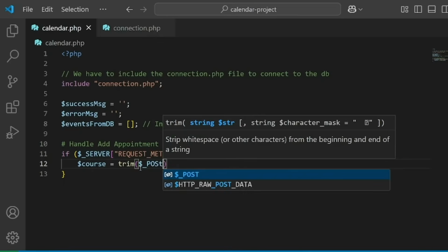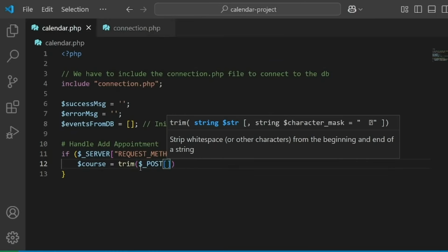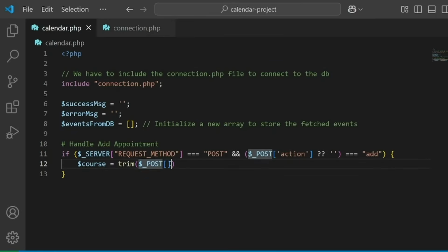We will get the data from the magical variable post, and then I will choose the property course underscore name, if it's not empty, by going double question marks and then empty string. You have to put a semicolon, otherwise PHP will cry out. Or we could use single quotation marks, whatever you would like.